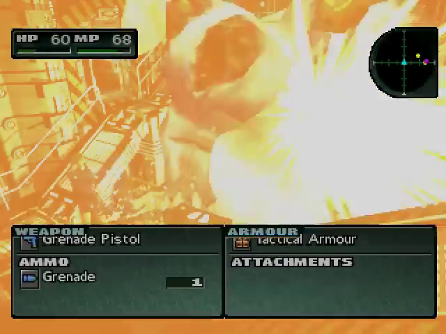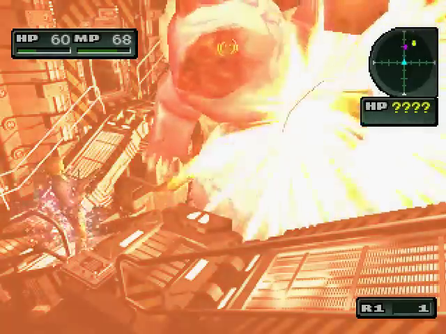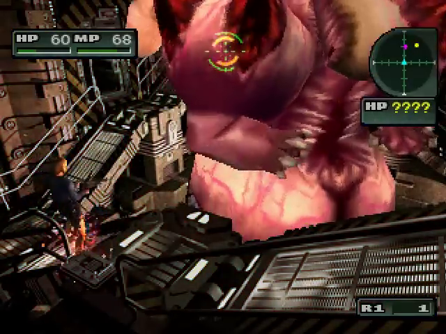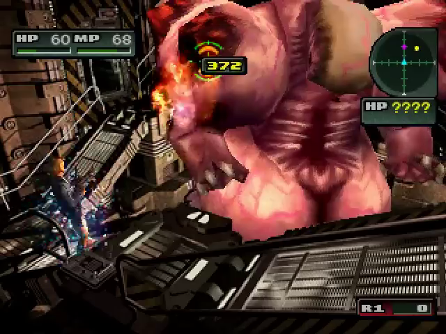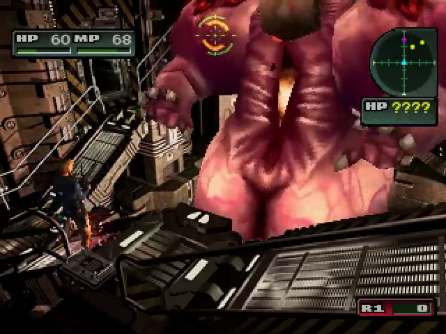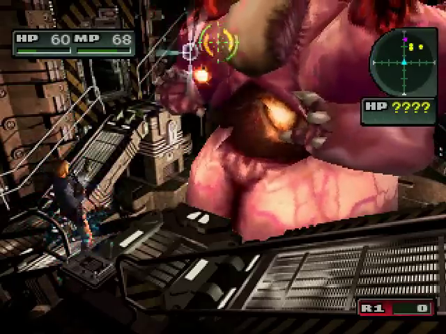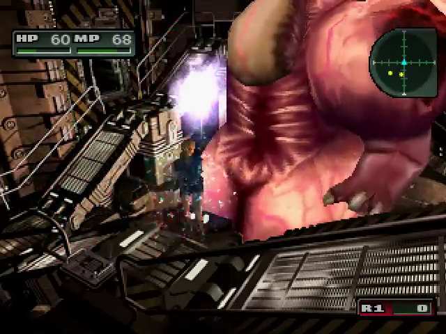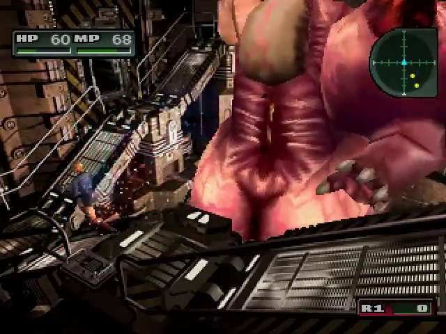Whoa. Alright, let's attach the grenade pistol. I don't know if this guy's the last boss or what, but I want to get him down as soon as possible, and I overstocked on grenades just for the specific purpose that I could overuse them. Oh, there goes his arm. Awesome. Alright, let's go this way.